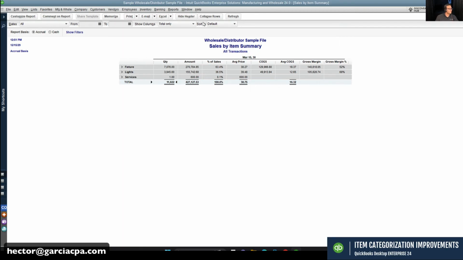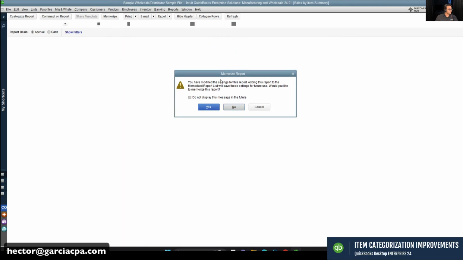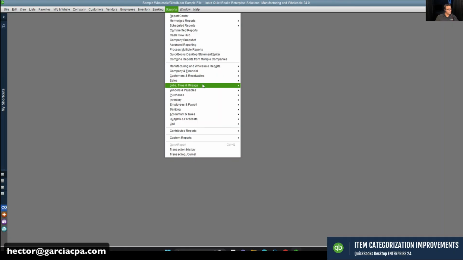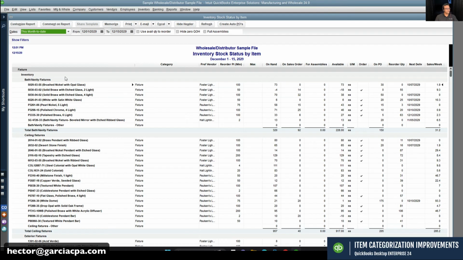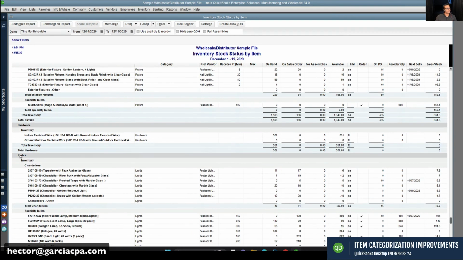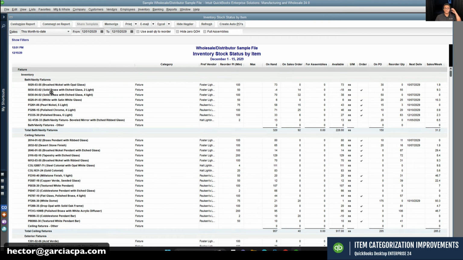On the other inventory reports, like a stock status report, so inventory, stock status by item, that also gets grouped in this case by category. But what I don't like about this is you can't collapse them the way you can in a sales by item report. Now, why in the world would Intuit do this, where in one report you can collapse and in the other report you can't collapse? I don't understand. I don't know how logic works through these designers. Again, I praised them a lot for the customer prepayment.